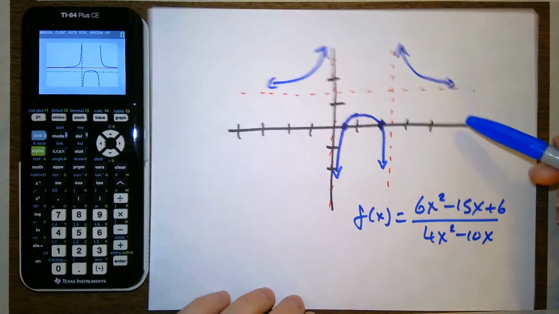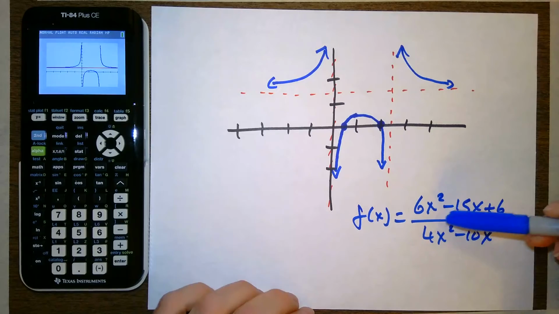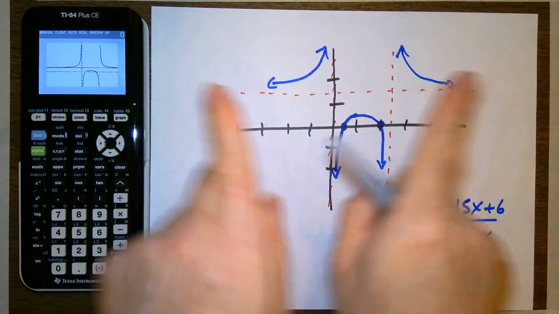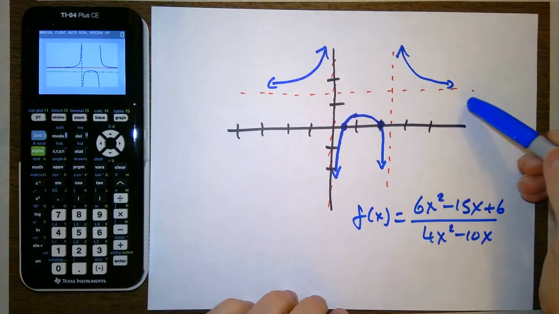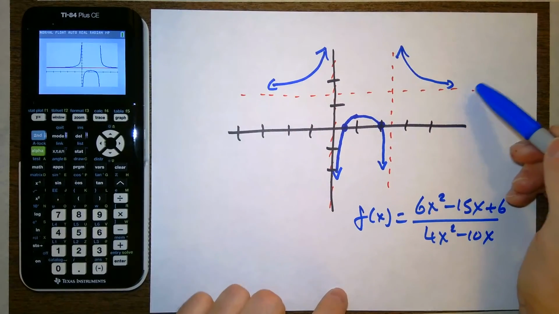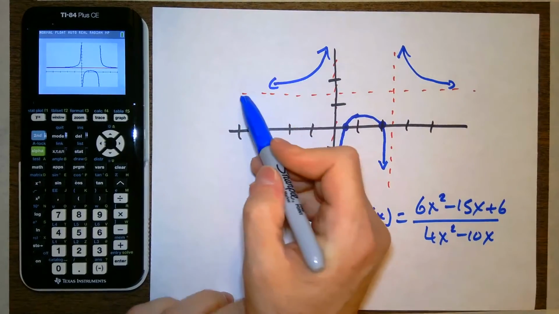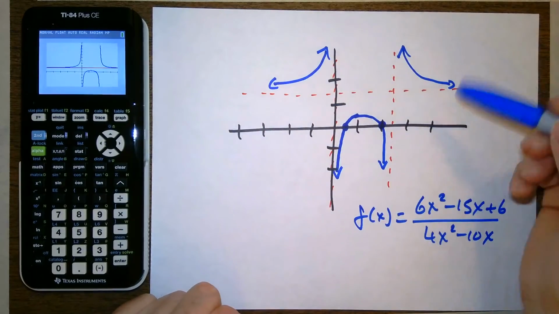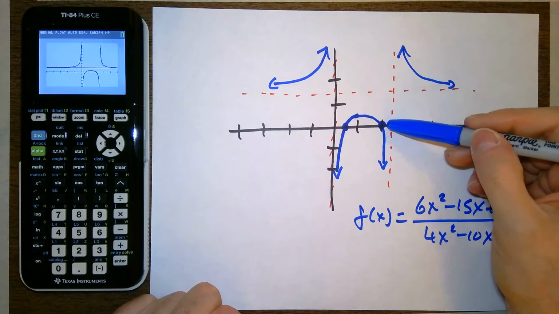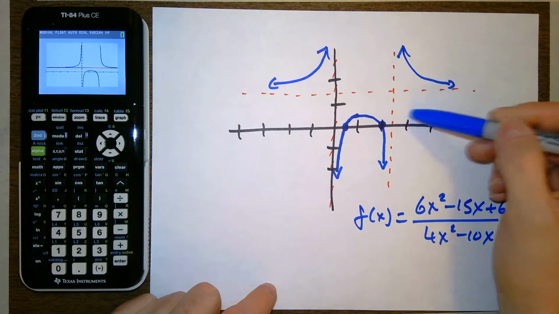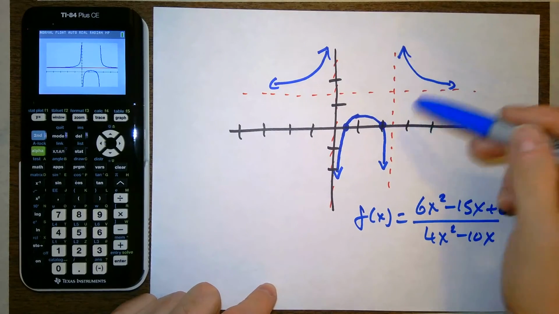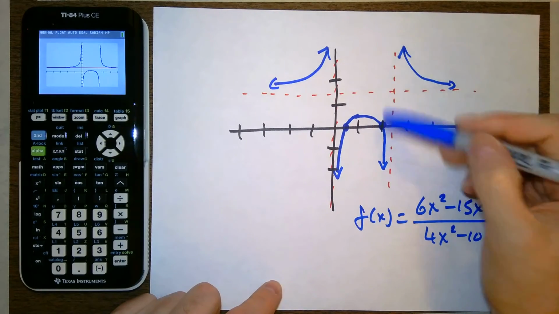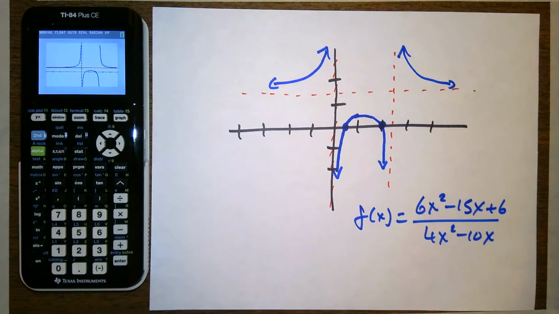So again, just a rough sketch by kind of pulling this thing apart, looking at the asymptotes, the intercepts, looking at the intermediate behavior, at the end behavior. As x's increase without bound, f of x approaches 3/2. As x decreases without bound, f of x approaches 3/2. As I approach 2.5 from the positive side, from the right, it's going to positive infinity. From the left, from the negative side, it's going to negative infinity. And these are the vertical asymptotes that do not cross lines.